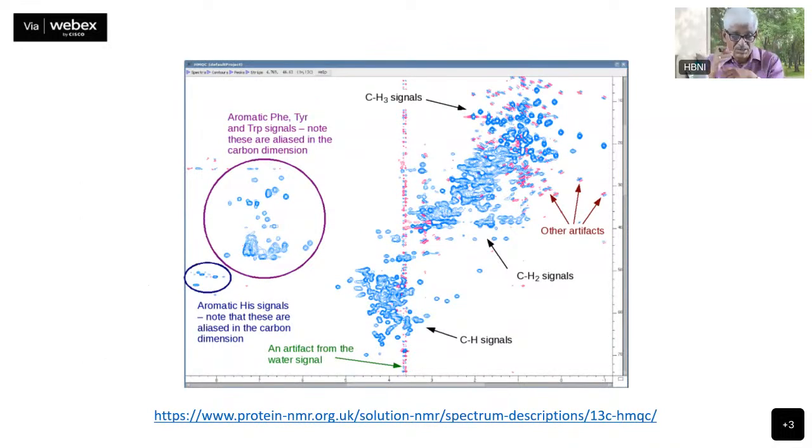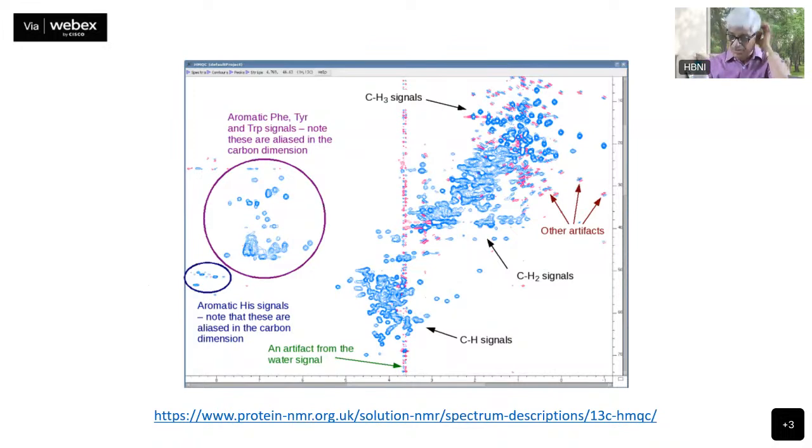Okay, now this is an experimental example here. You have all regions shown here in this area. These are the CH signals, these are the aromatic signals, carbon-13 CH3 signals, proton carbon-13 correlation peaks. This is a complex spectrum. We will not go into this analysis. I'm just showing you that this is of a protein. These are sufficiently well resolved. You can count here the number of peaks to see how many C alphas are there in this protein.